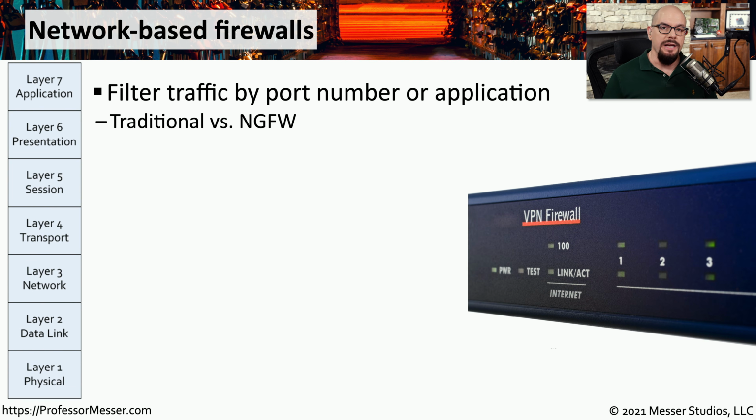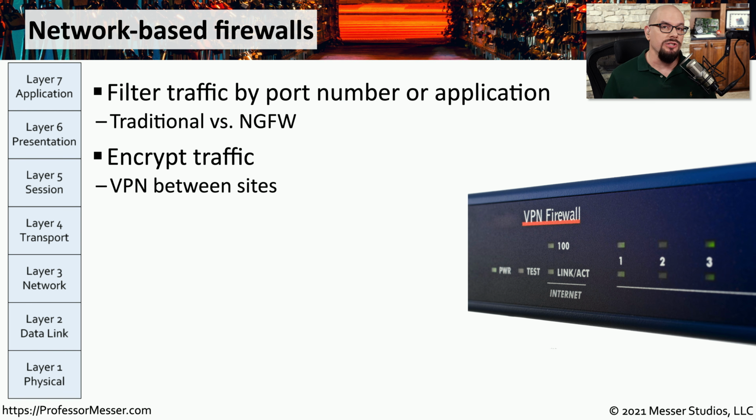In many of our organizations, we're connecting directly to the internet. And to be able to provide security for that connection, we might put a firewall between the inside of our network and the internet side of our network. These firewalls traditionally have filtered traffic based on a port number or IP address, but modern firewalls are able to recognize the application in use and make forwarding decisions based on the type of application that we're using. These application-aware firewalls are referred to as next-generation firewalls, or NGFW.